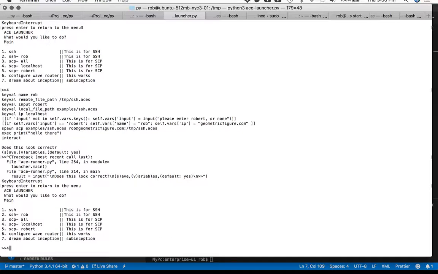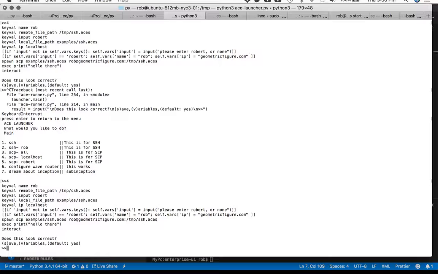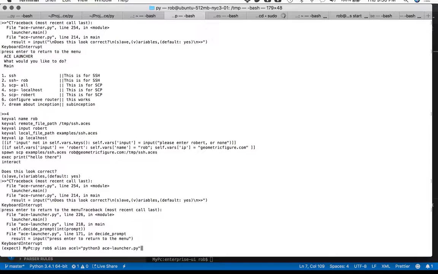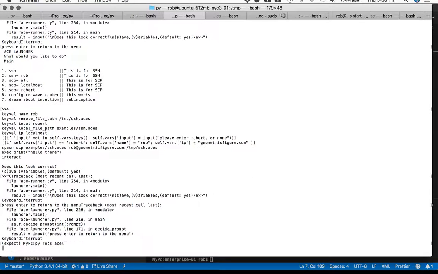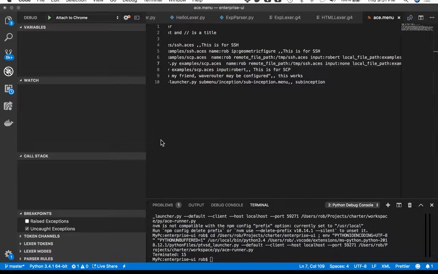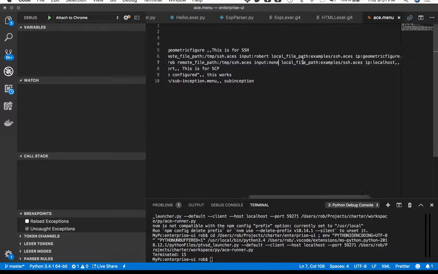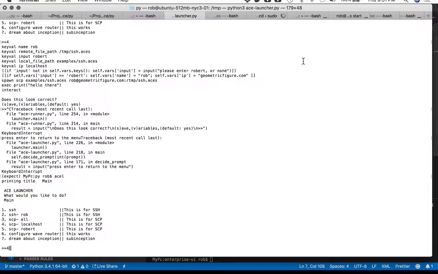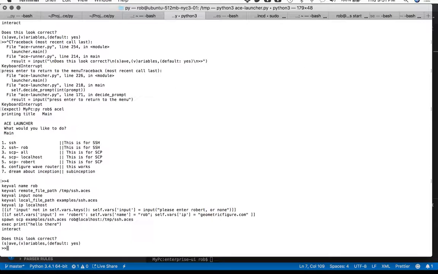So let's try that. Let me read it in again. Oh, it's ACE menu, localhost, local file. Okay, well, let's see if that works. If it doesn't, I'll just skip it and move on because it's something else. Ah, there it goes. Robert localhost right there.